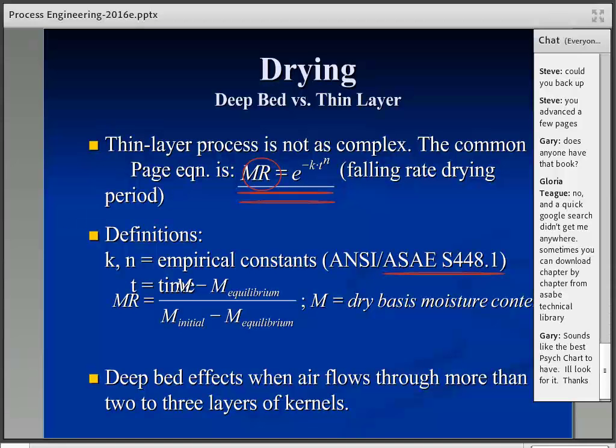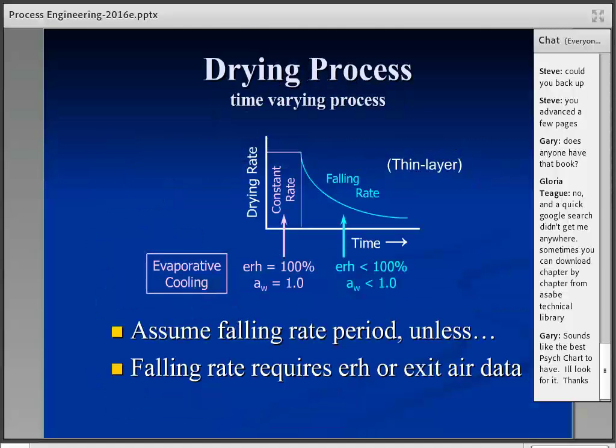It's just like temperature ratio or dimensionless temperature you'd see in heat transfer. It got written over a little bit here in the wraparound, but I think you can still see the definition there. It's just actual moisture content minus equilibrium moisture content, divided by initial minus equilibrium moisture content. Again, completely analogous to dimensionless temperature in heat transfer. And in this equation, like most equations, it's dry basis moisture content. So with that, you should easily be able to calculate any thin layer question you're given. But deep beds are a little more complicated.